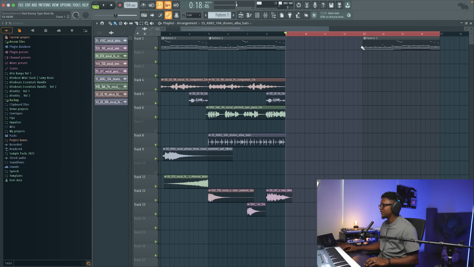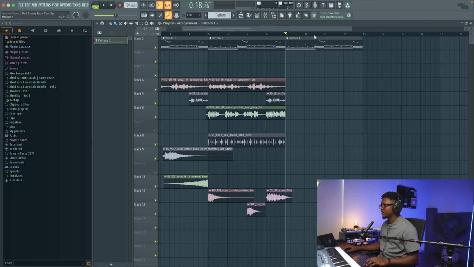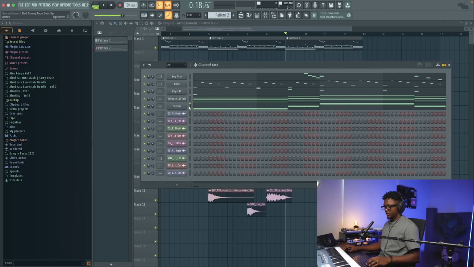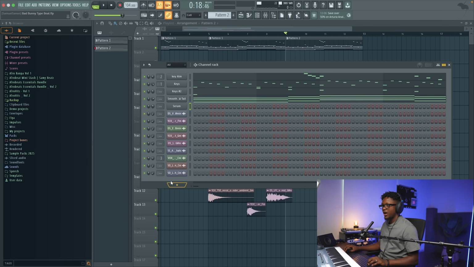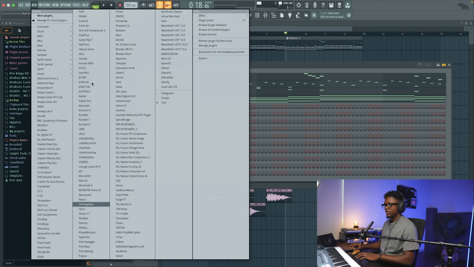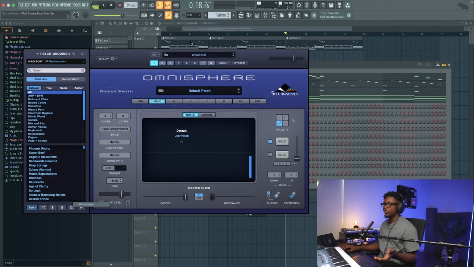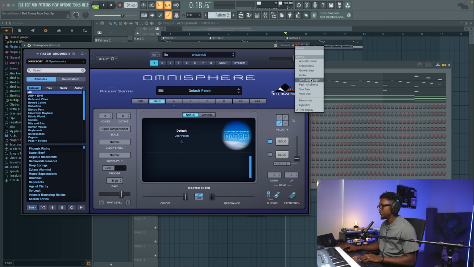And then let's say that after that we get directly to another pattern. We can make this one unique, and then we remove this Serum, and then we add Omnisphere. And I just want to use the sub bass that we have in Omnisphere, the sine bass.